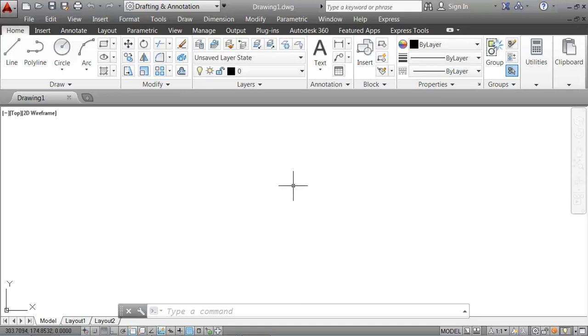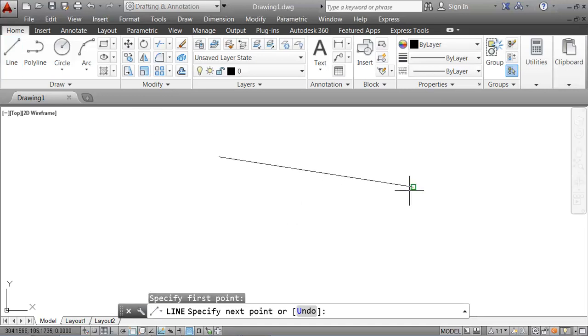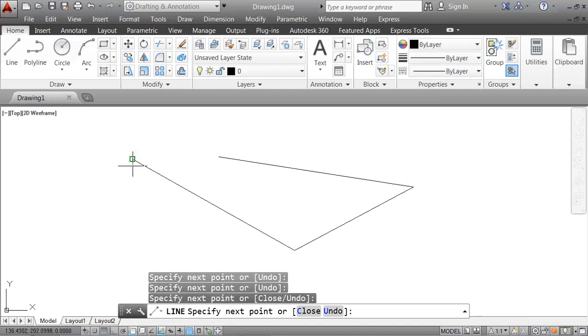The color won't change the quality or the type of drawing that you're doing. It's a simple visualization of the screen. If the screen is displayed in white, the line will be black. If the screen is black, the line will be white. Right now, the screen is white. When I click the line command and try to draw a line, the line is black, right?